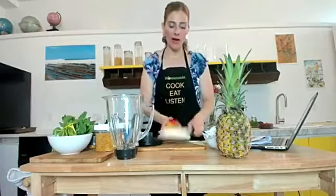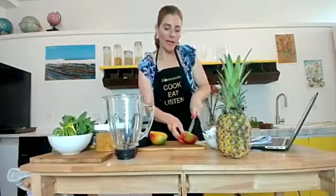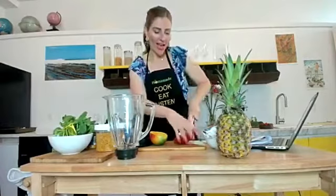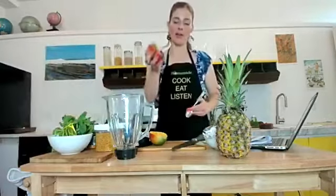I'm going to show you how you can actually cut the flesh off a mango. The recommendation here is that you cut it like this and then freeze it in advance in a Ziploc bag, because freezing your fruit gives it that delicious, amazing, creamy, milkshake, ice cream-like texture, and that's what you want. It's the exact same methodology as the avocado. You want to create a crisscross pattern, and then we're going to use a spoon to scoop out the mango flesh.